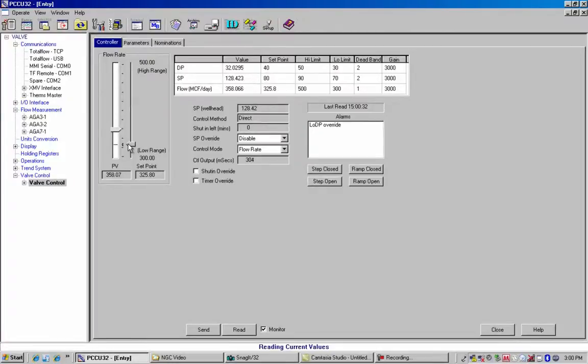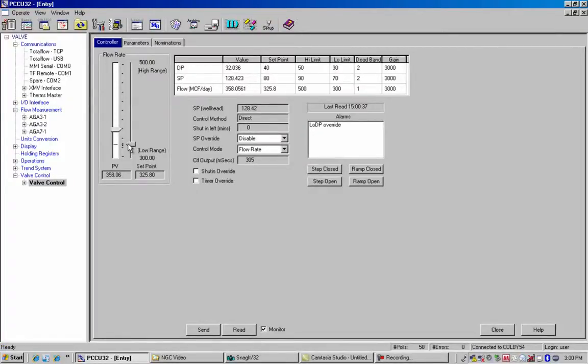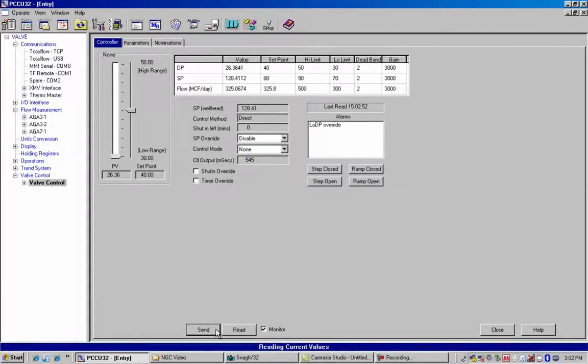So the further away from the set point I was, the longer the pulses were on the digital output to try to get the flow back into a decent range. And now that I'm closer to the set point, I'm getting shorter, smaller pulses. I'm going to go ahead and change my control mode back to none and send it.